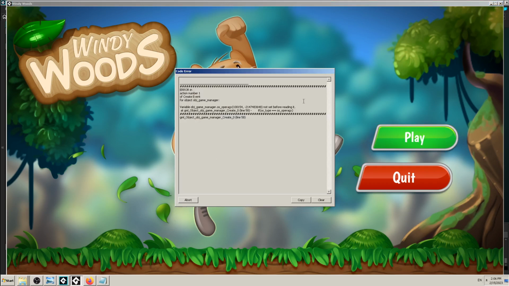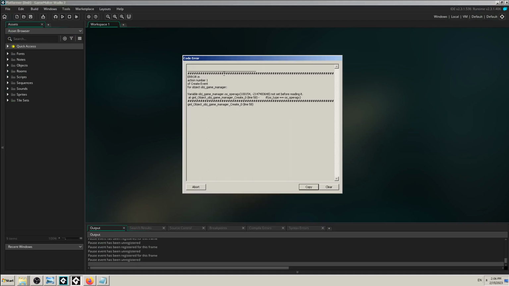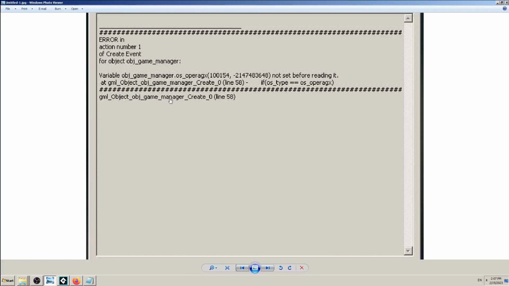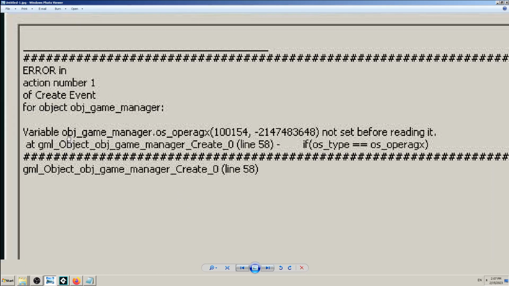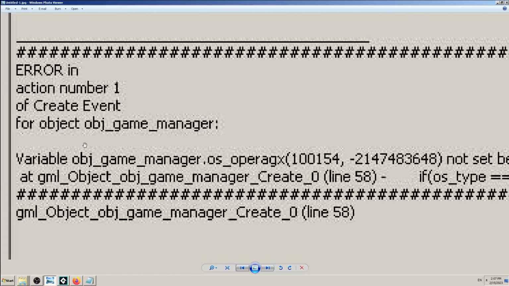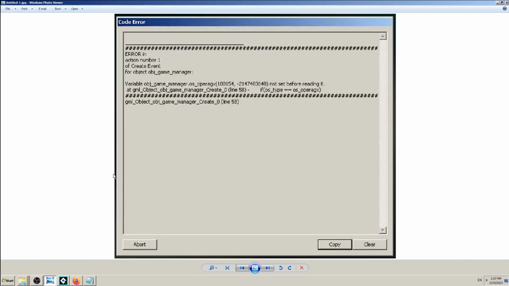But immediately I got this problem here, and this error message, which I will zoom in on, although it's not high resolution, but it's good enough for us to see. These windows, these errors, are meant for you to read them.